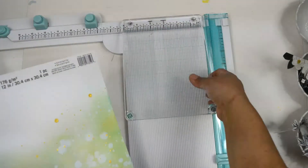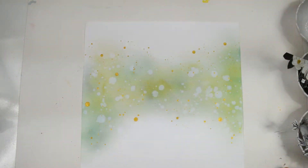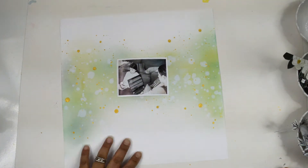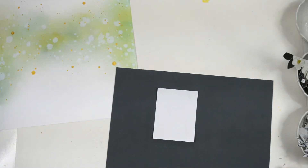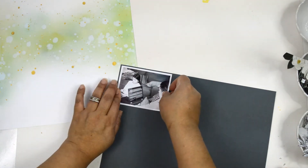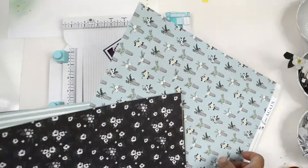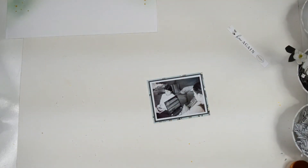While that dries, I'm going to start working on the picture. I'm using papers from the collection — it comes with pattern papers and also a basic cardstock pack in colors that coordinate with the kit. I'm backing the picture with a really navy, grayish-toned cardstock, then pulling a pattern paper that has blue, a little gray, and teal — I want all those colors in it. I'm cutting it apart for layering behind the picture.